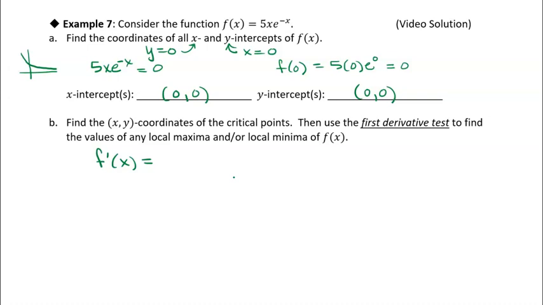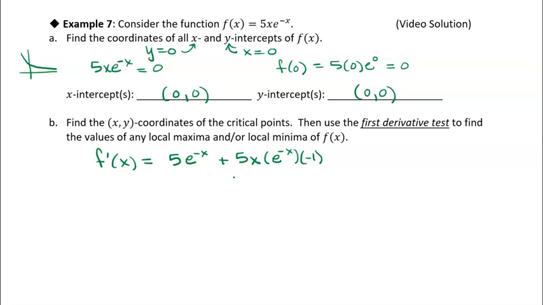If I treat the first function to be 5x, the derivative of that is just 5. So I take the derivative of the first times the second, plus the first times the derivative of the second. The derivative of e to the minus x, you could use the chain rule on it, or just recognize that we can bring down that constant of -1. That's not very clean right now.